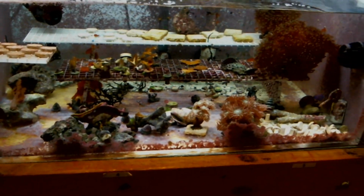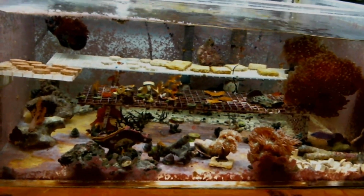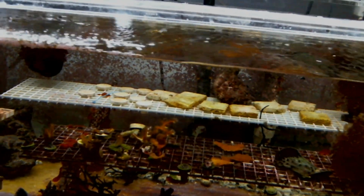This is my frag tank. So as I've mentioned with the reef tank before, corals grow very much like plants, and they often need to be pruned and cut back when they've grown and done really well. When corals start to grow into each other, they'll actually start to have chemical warfare, and they'll sting and burn each other and try to compete for space. And so I regularly, when corals are doing well, have to go in and break pieces of them off, and then, here, this is one of the tools of the trade, a tube of super glue. You can actually use super glue and glue corals onto these discs that are in the back there.